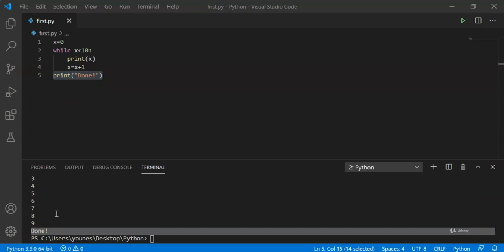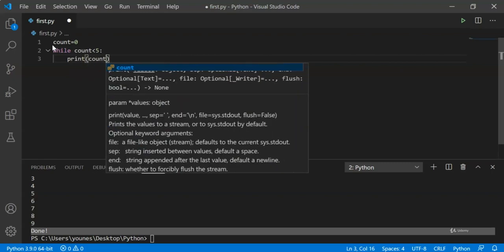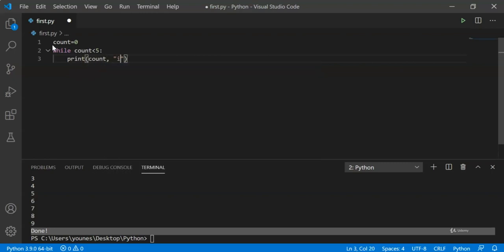Now let's use else statement with the while loop. Python allows us to do that. Let's say we have a count which is equal to 0. It is an integer, and while count is less than 5, we just print that this count is less than 5.